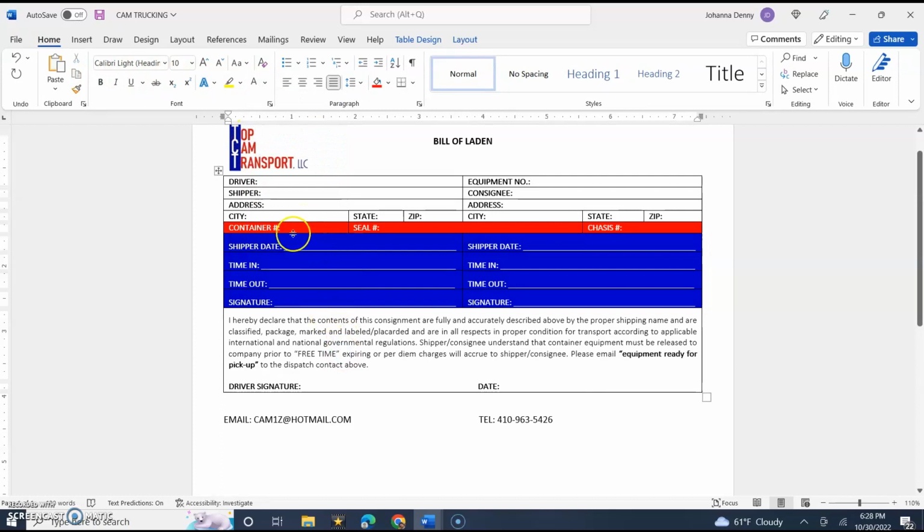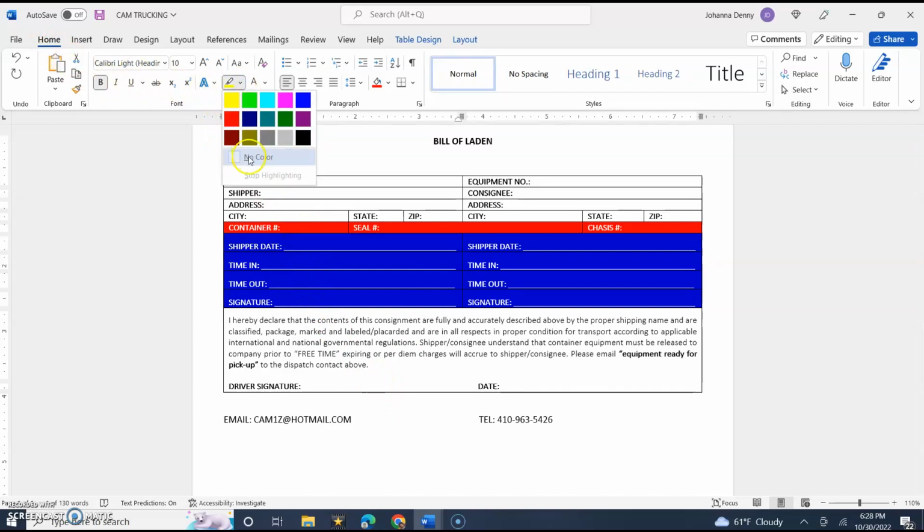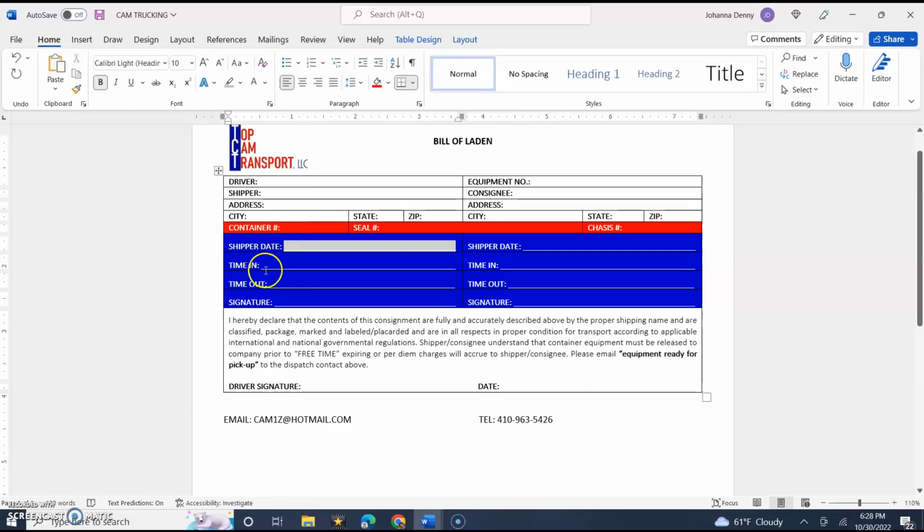We can deselect. Now, we need to put like a lighter shade around the line so that they could write, right? So we're going to click, hold, and select the entire line, right? And we're going to come up to Home, and then we're going to go down to Shading, and we're going to choose I see they have gray here, right? For some reason, for the highlighter, they don't have, well, you can't highlight white. That makes perfect sense. Alright, so we're going to change everything here, all the lines.